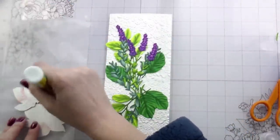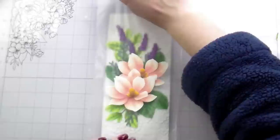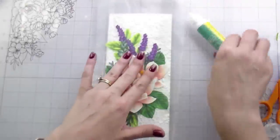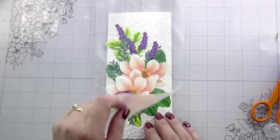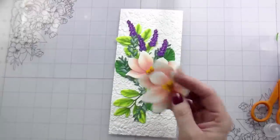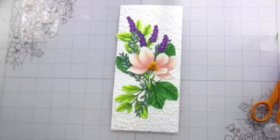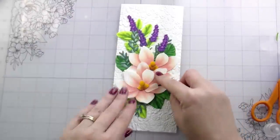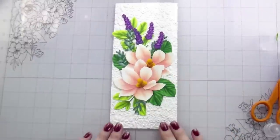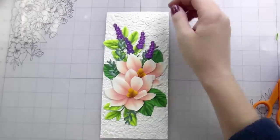For the magnolias, you could definitely leave them on the press and seal. For the small one I did use the press and seal to get the placement correct, then glue that down. But for the big one I'm just going to peel it off the press and seal and glue it myself, because that is the last largest piece - it's really easy. You could leave everything on the press and seal if you were absolutely in love with the arrangement and didn't want it to move one iota. Now everything is glued onto our background.